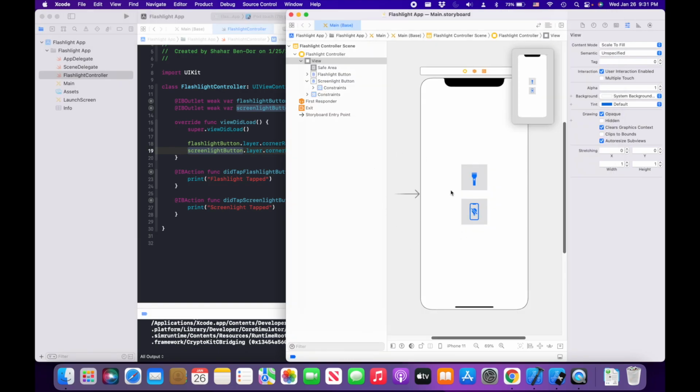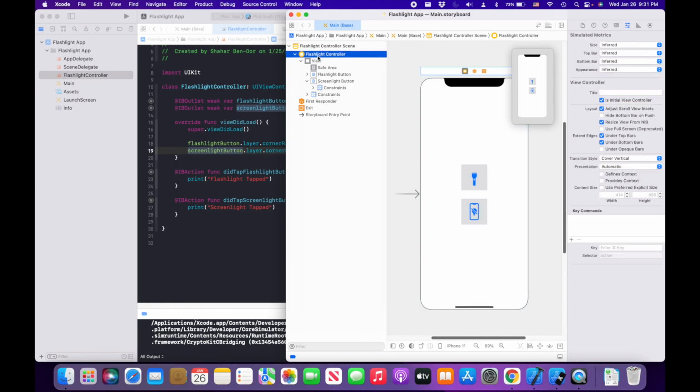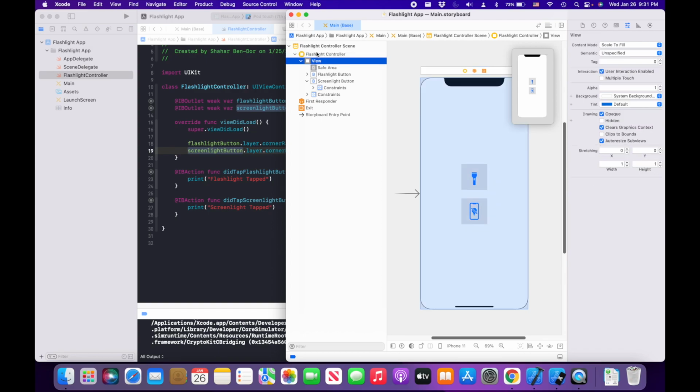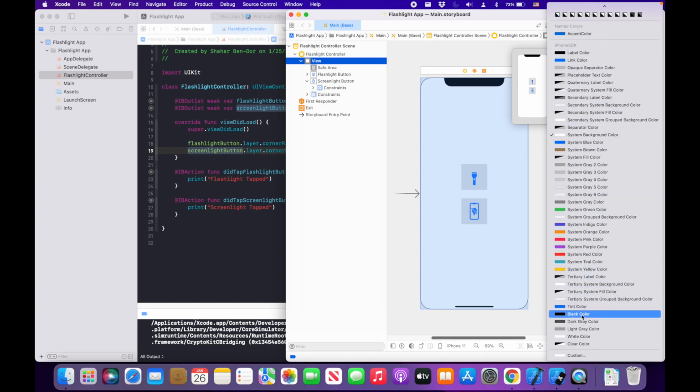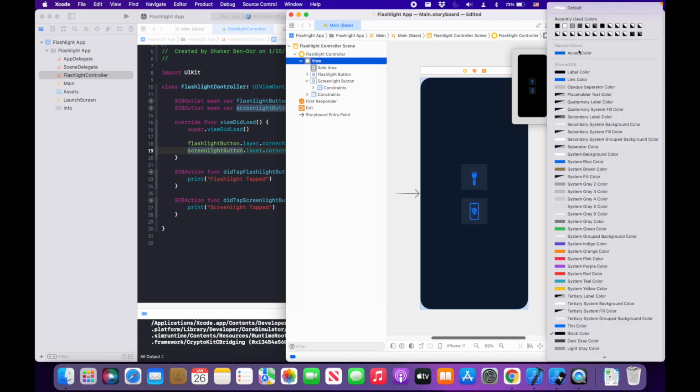So right now, this is the view controller, right? This is the view controller class. It controls a view. The view that it controls is like the main view, the main screen view. If we want to make the screen black, we could click on that main view and set the background color to black, but I'm going to go ahead and do it through code so you can see what that looks like.